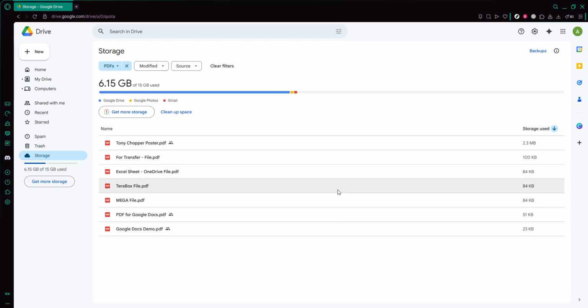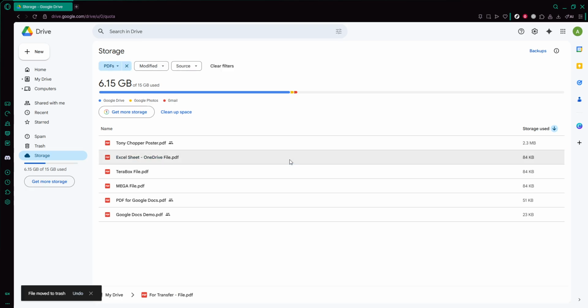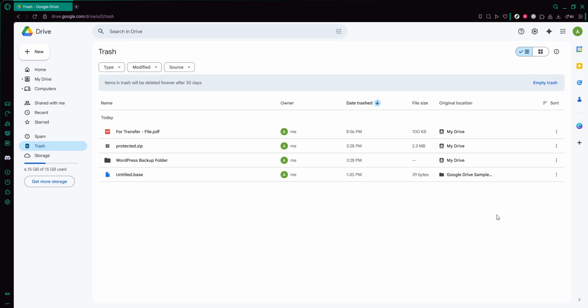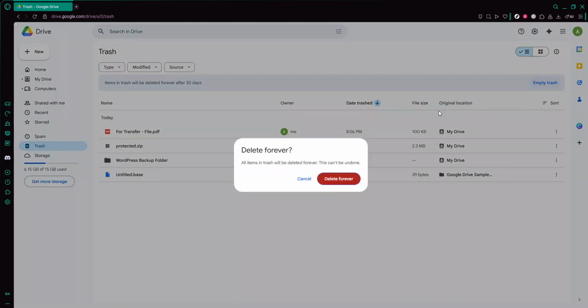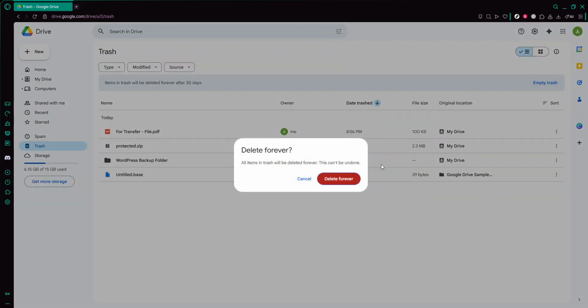Once you've deleted those items, they're not gone yet. They're moved to the trash, and they still count toward your storage. To fix that, go to the trash section in the left sidebar. Review the files there briefly, just to be sure you didn't delete something you still need. When you're confident, use the option to empty the trash. This will permanently remove those files and actually free up the space. Be aware that this step is not reversible, so take a moment to confirm you're comfortable losing those files for good.